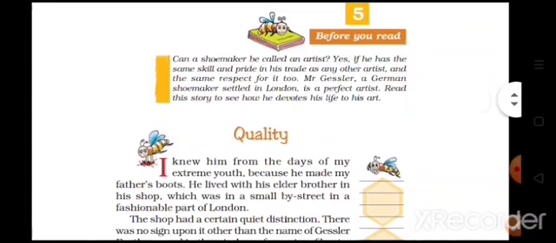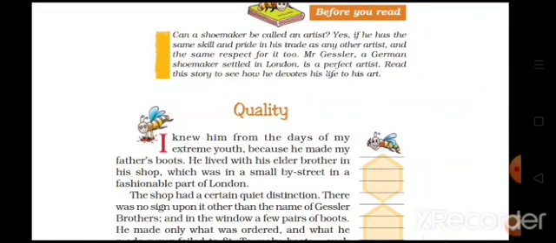This chapter is Quality and it is written by John Galsworthy, a novelist and the great author. So, before reading and explaining the chapter, let us first discuss John Galsworthy. John Galsworthy was born on August 14, 1867, at Kingston Hill, Surrey, England. He was an English novelist and playwright, winner of the Nobel Prize for Literature in 1932.